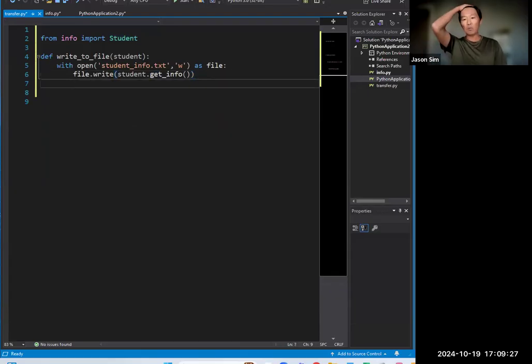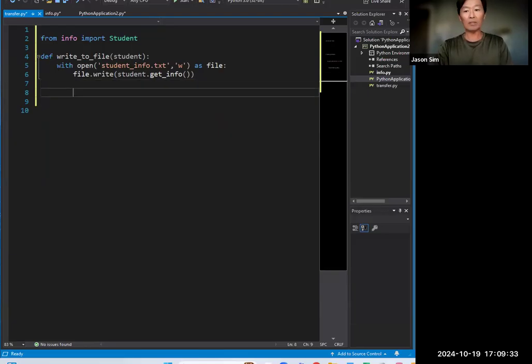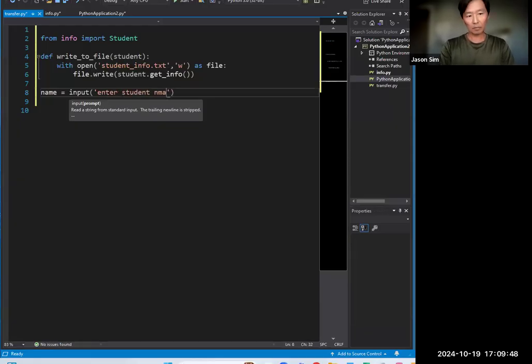All right. So now when we write, obviously that's going to write that file. So now we're going to have to call. So here I'm going to say name and input function, enter the student name.